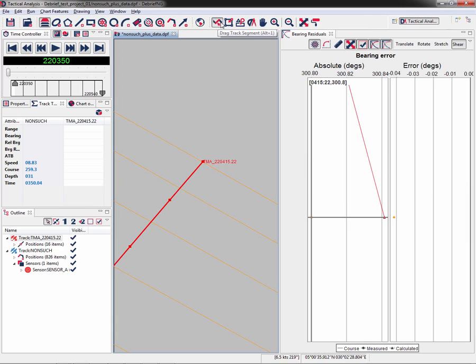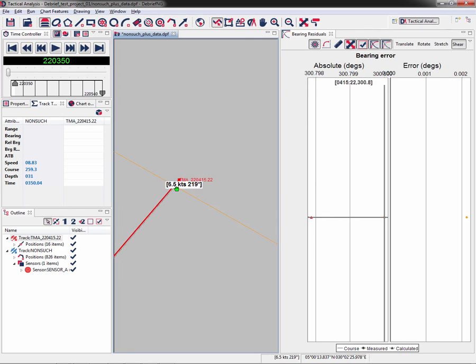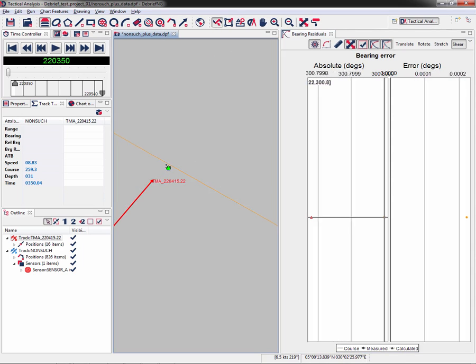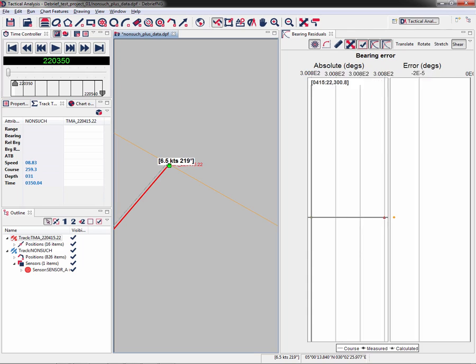I'm now at a minus 0.04. So again, back in the plot editor, I zoom in. I want to get this onto the bearing line. And there we go. And then I'll zoom in again. And just see if I can get that. Oh, that's pretty good.